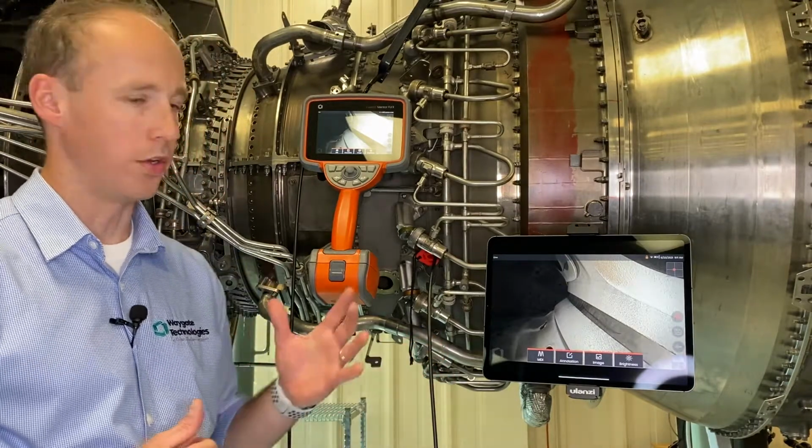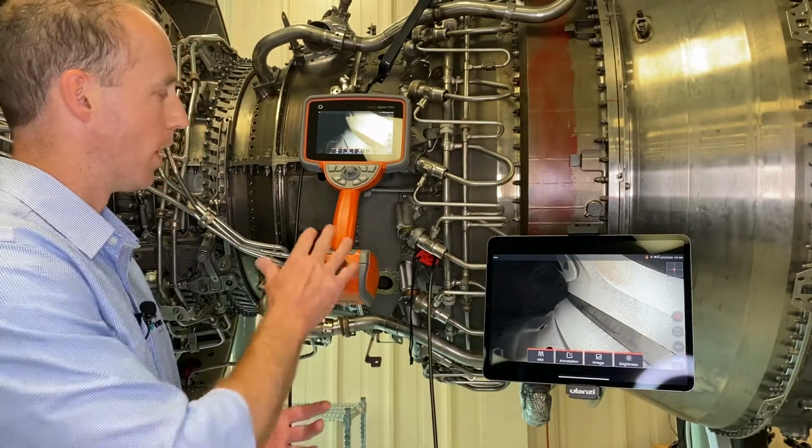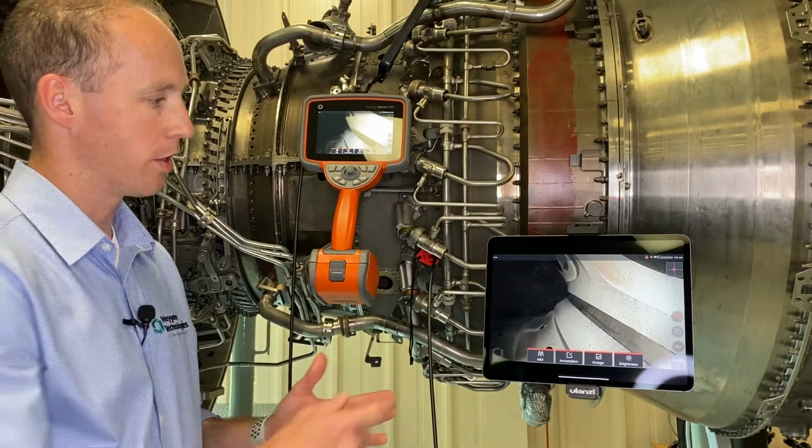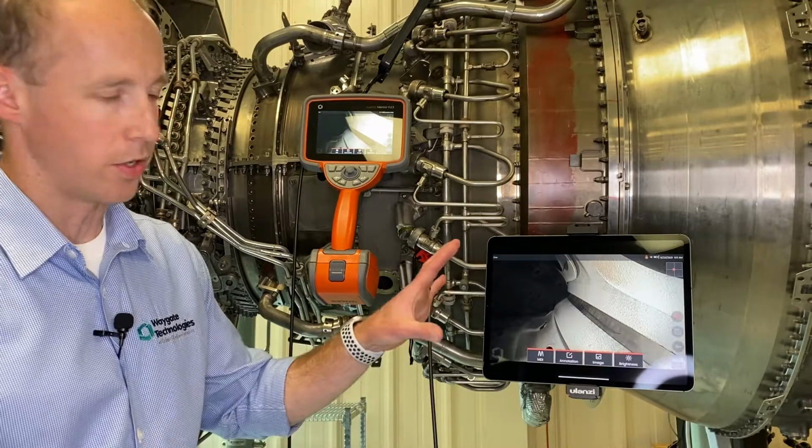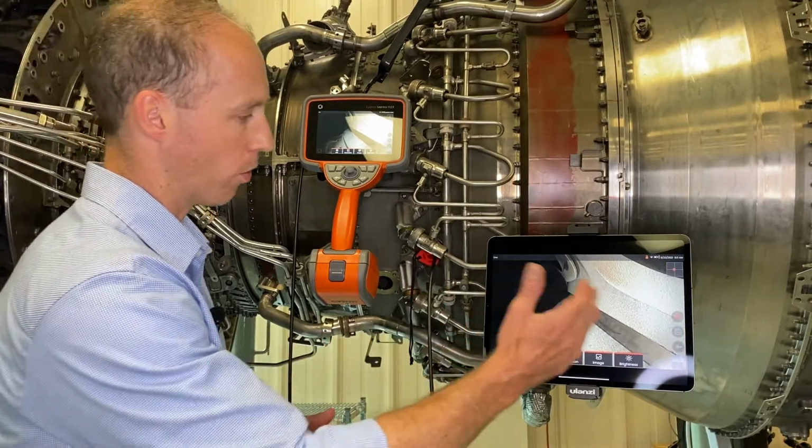We have a new one called Dark Boost. This is a program on the borescope that intelligently evaluates the contents of a scene. So it basically allows you to brighten up the dark areas without overexposing the foreground.